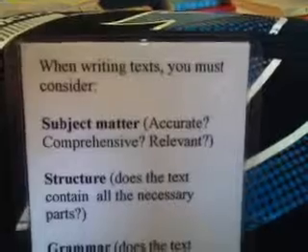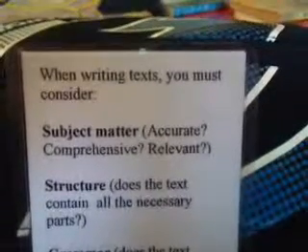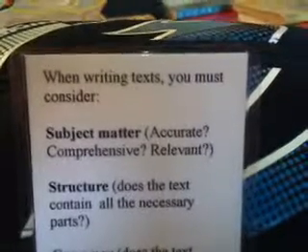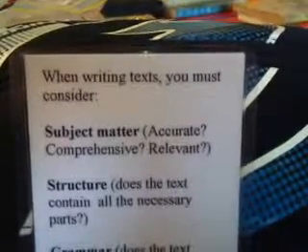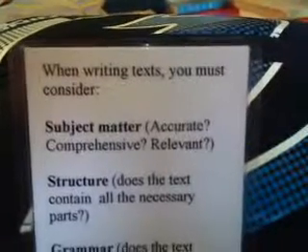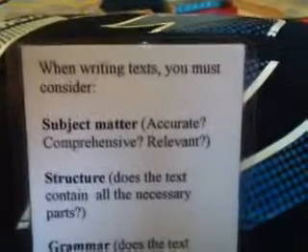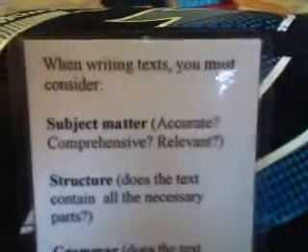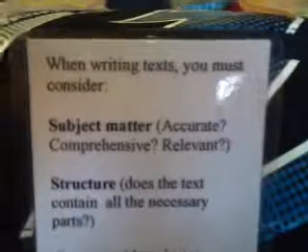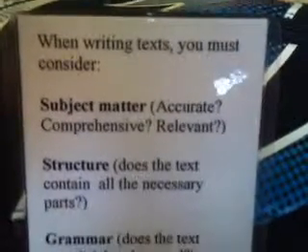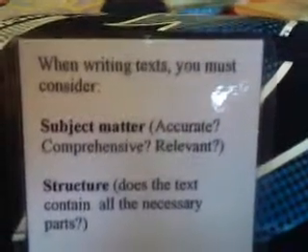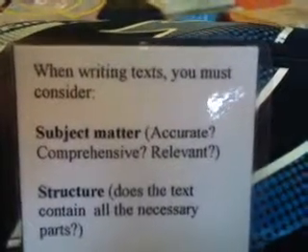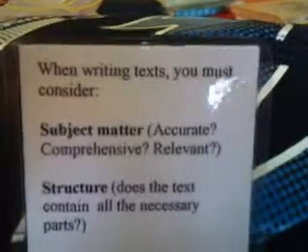And comprehensive information, this is the area where most kids are challenged. If we want something from somebody, we need to give them a fair amount of background so that they understand our request. So we need to put in a fair bit of information, not too much, but enough. And that's a judgment that comes with experience. And the information must be relevant. No use writing about your favourite hobby if you're writing to somebody asking them to do you a favour, unless of course the favour has to do with your favourite hobby.